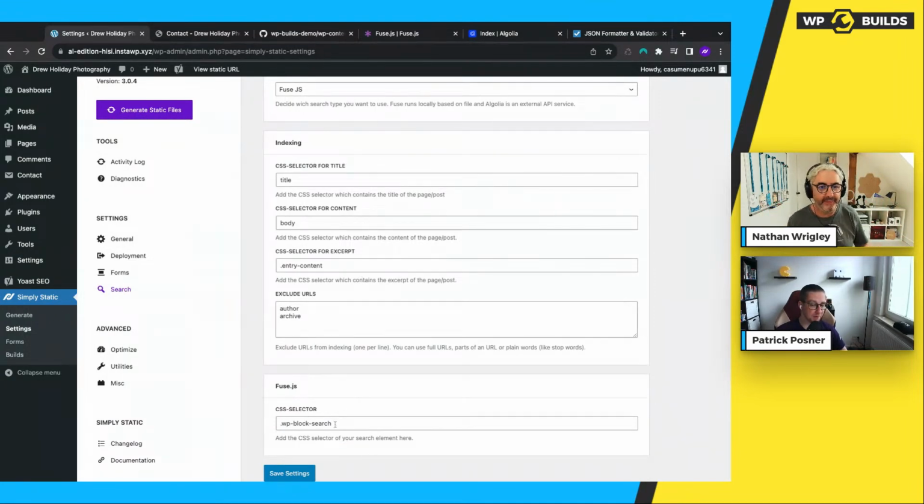So all you have to do is add the CSS selector for your form input field. We also have a shortcode that you can use instead, called SSP-search. The reason why I'm no longer recommending it here within the settings is because if you have a search on your WordPress website, chances are pretty high that you already have some kind of form or search input field.